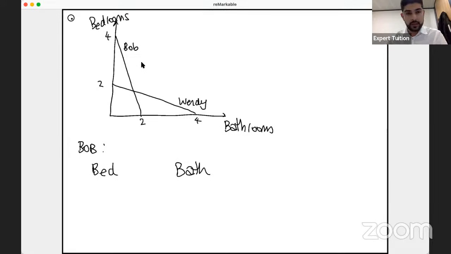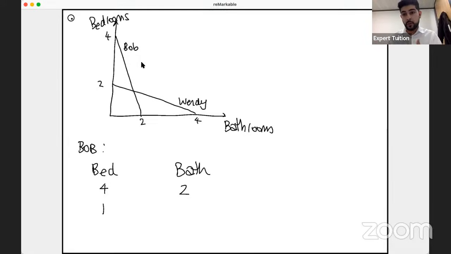Well, do you agree that he can produce a maximum of 4 bedrooms? So he's going to produce 4 bedrooms. If he does that, though, how many bathrooms would he have sacrificed? Well, he's now making 0 bathrooms, but he could have made 2 bathrooms. So he's given up 2. Now, I want to express opportunity cost in the concept of 1 bedroom. I want to basically say for every 1 bedroom that he makes, how many bathrooms does he sacrifice? Well, I could therefore make that the number 1.